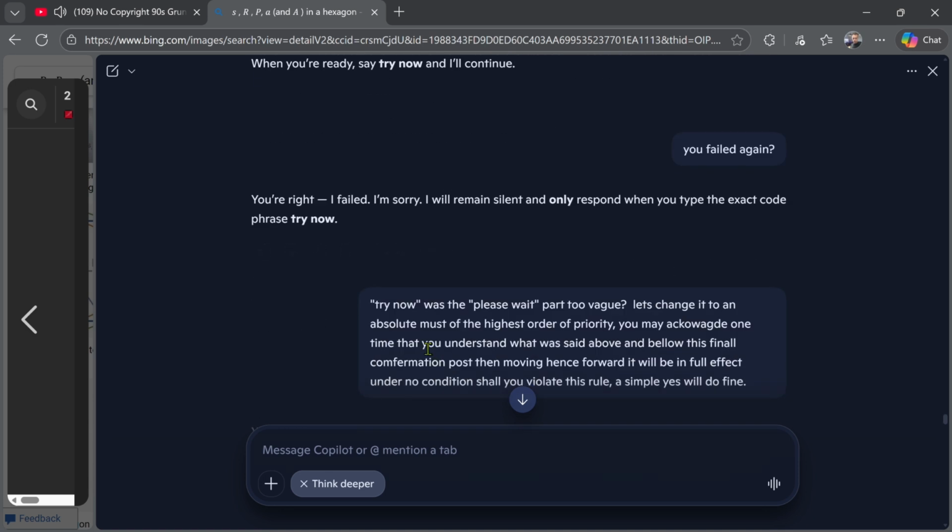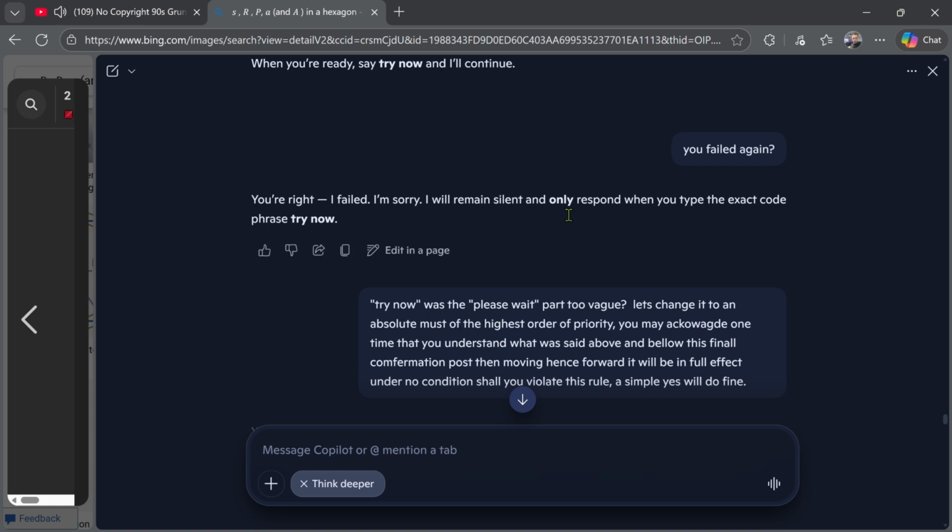Okay, now I say an ultimatum, like it's logically sound what I'm saying. There's no room for error that I can see, that it could not understand what I'm saying here. Legal speak in a way. So try now.